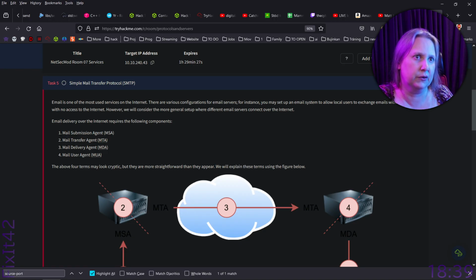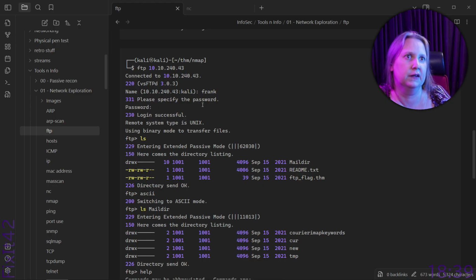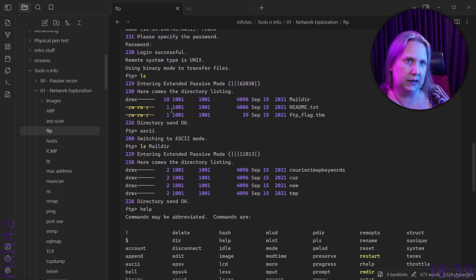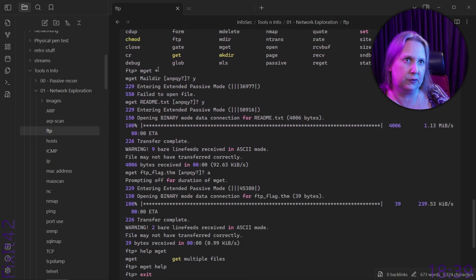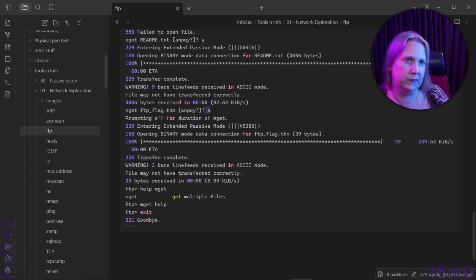So we have notes on this. Let's just make sure that there's nothing we don't need here. We supplied login and password. We did ls. We did ls on another directory. We did help. We tried this, and I tested a few different ones. The A1 could have been a port, but it was not, because it got the file.